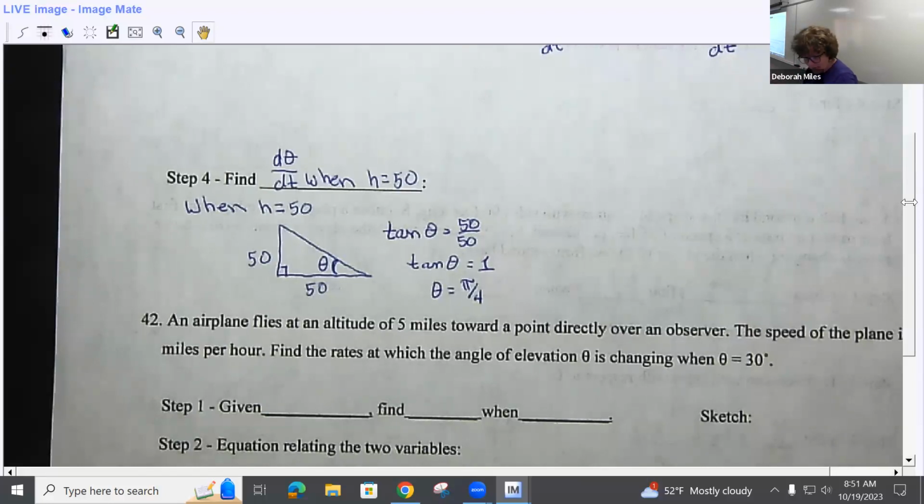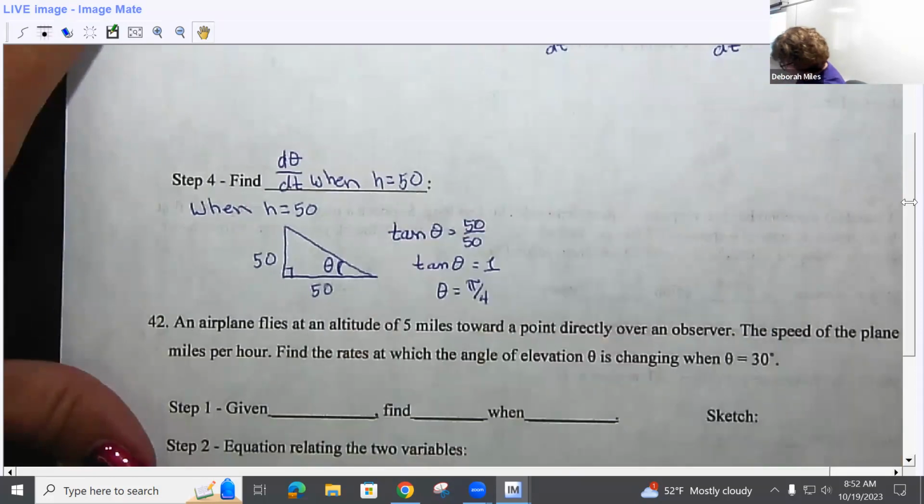We are about to run out of time, but here's what I'm going to do just for video purposes. I need number 42 on the video, and y'all might need to see number 42 when you get home. So after I finish 40, I'm going to hang around to video number 42. If you want to hang around, you may. If you need to go, go. It's okay.